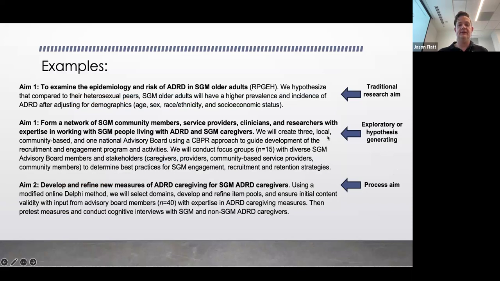The final aim is more of a process aim. It shows that we're going to use this method to develop some new research questions, or new measures. I describe this as the approach or the process that I'm going to do to accomplish the aim. So you have to think about the proposal and what it's supporting, but also describing your aims in certain ways depending on what you're going to be doing. Is it actually a research question? If so, if it's quantitative, you need to describe the hypothesis. If it's qualitative, it needs to be more exploratory or hypothesis generating. And if it's a process one, it's really describing what you're going to do and what will come from it.